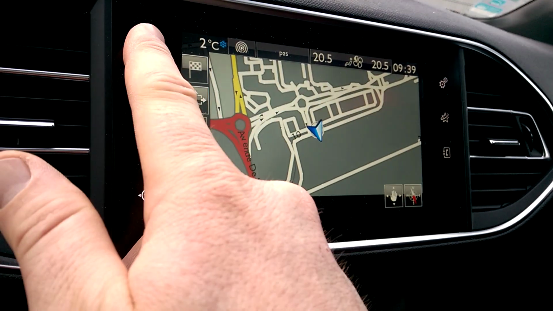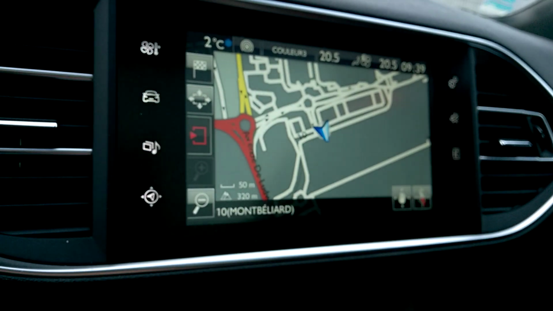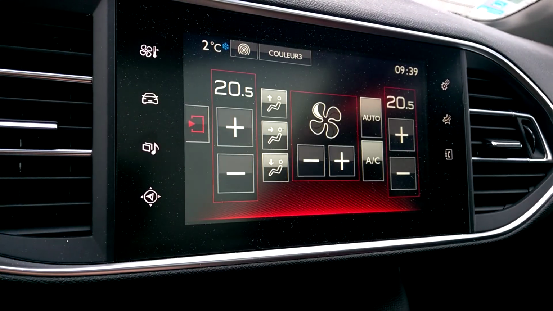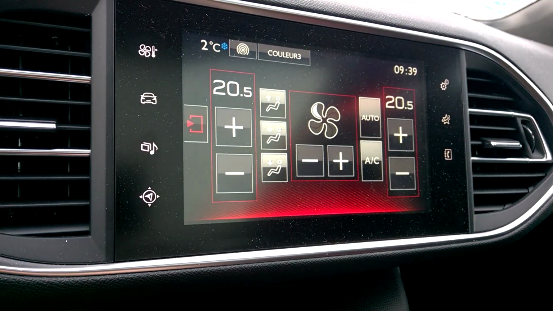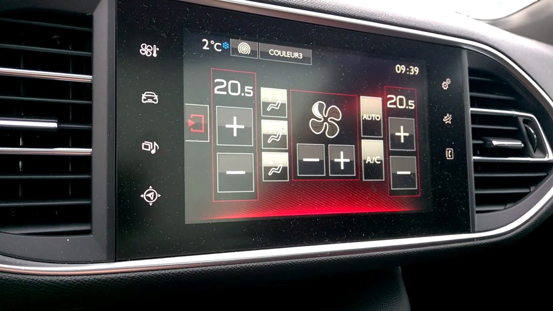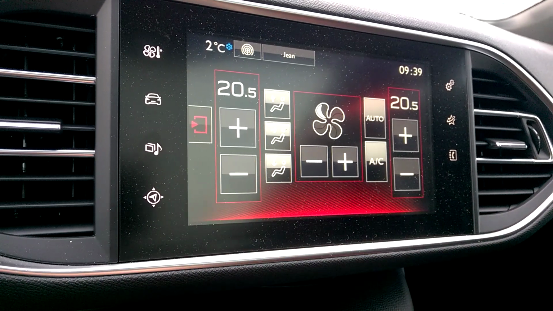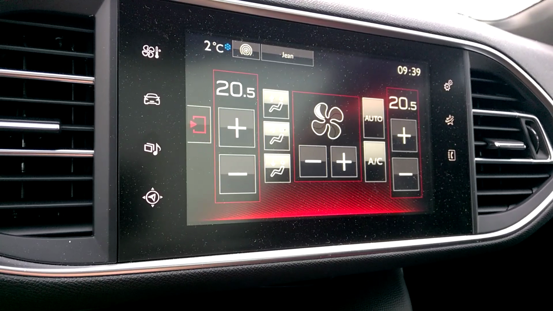Okay, if I now give you a tour of some of the other points that we should need to know, we can look at the air conditioning system. And some people may say, well, sometimes once we're on this page we need to change to another screen to change a radio station, for example.